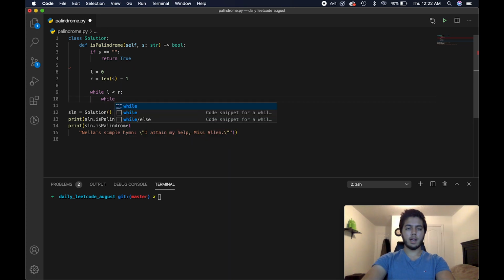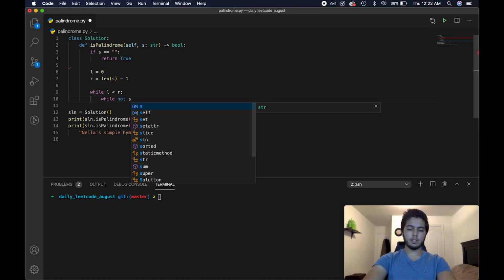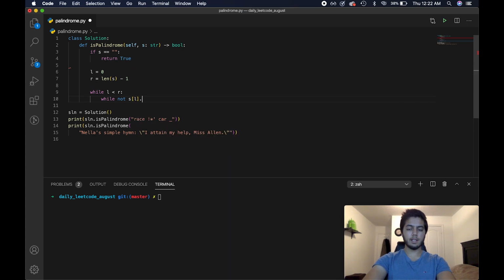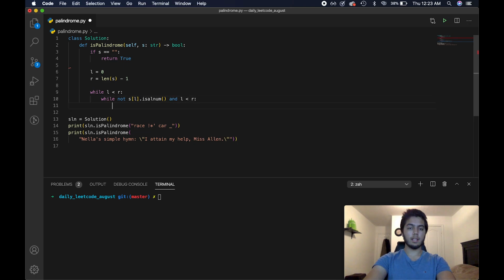So let's start off by telling our code to keep increasing our left pointer if we're not looking at an alphanumeric character. So while not the string at the left index is alphanumeric, and Python has this built-in function that tells you if your character is alphanumeric. So while the left pointer is not alphanumeric, and we still have the left less than the right, let's increment our left pointer.